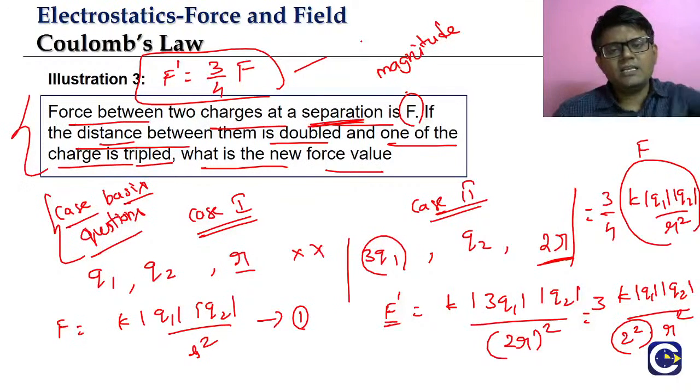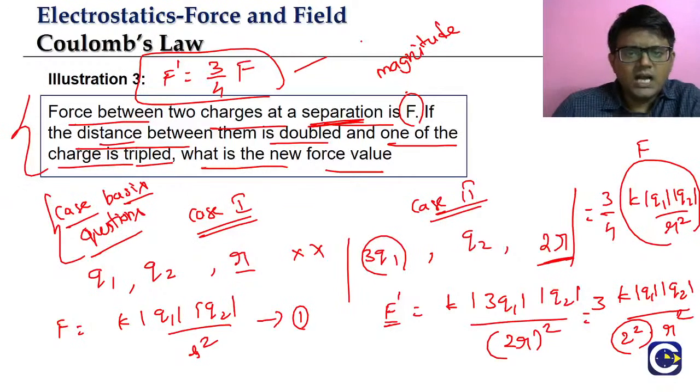எப்படி தெரியுமா, like they'll say one of the masses is doubled and the distance is made 4 times. Like the parameters can be changed. Change பண்ணி they will ask the relation between the first case and second case. இங்க பாத்தீங்கன்னா what they're asking, what is the new value of the force? Second case la வர்ற force value, they're asking us to give the value in terms of F, the force value in the first case. They will ask us to relate case 1 to case 2.